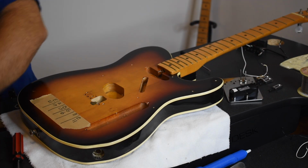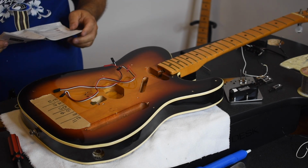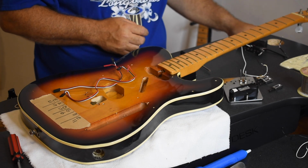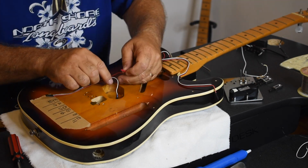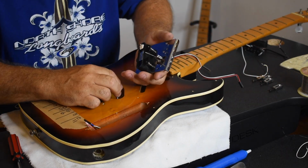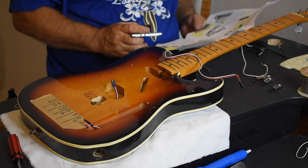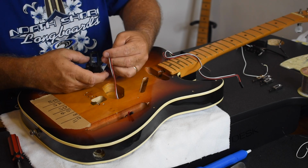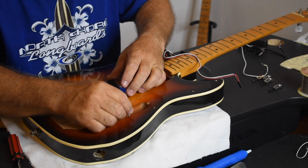Alright, set that off to the side. So now we'll install the wires from the kit. This EMG set is very nice. It's solderless. Everything plugs in. It has pins, and they're all marked really well. Takes the guesswork out of it. I'm checking the instructions just to make sure I'm getting it put on there correctly. Make sure that red hot wire is on the right pin, but it just literally slides on there.